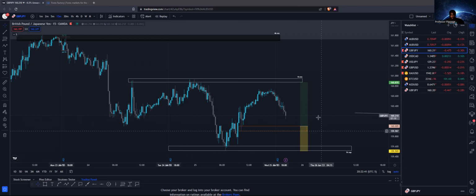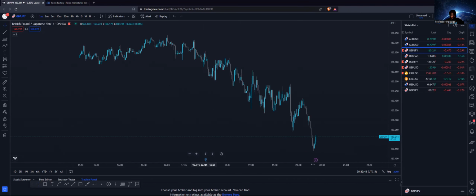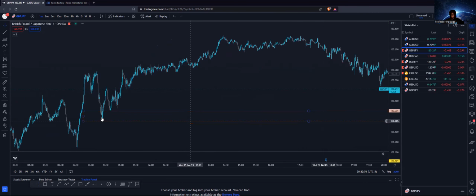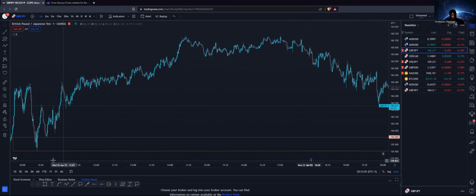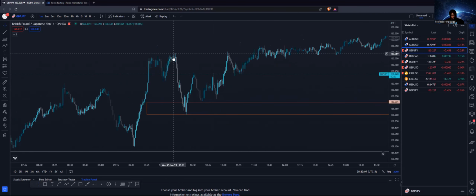Yeah, Big Carbon. So we got developing on the 1 minute here. As we can see, like I said, just lower lows and lower highs. Let's see what we did back in over here. It was higher, came down, came back to retest. Up a little bit more, make sure. Low, high, low, low. Up under that.